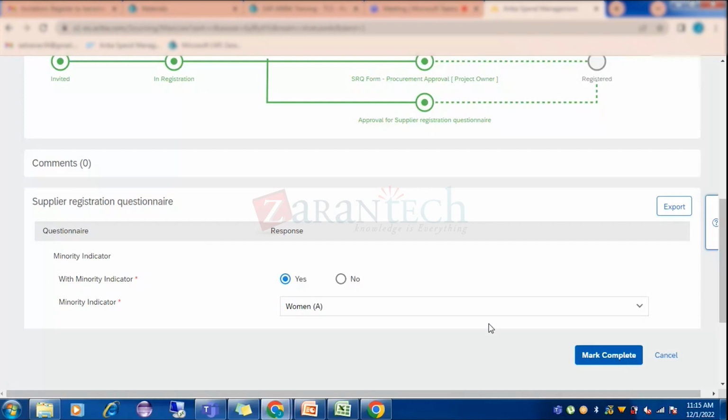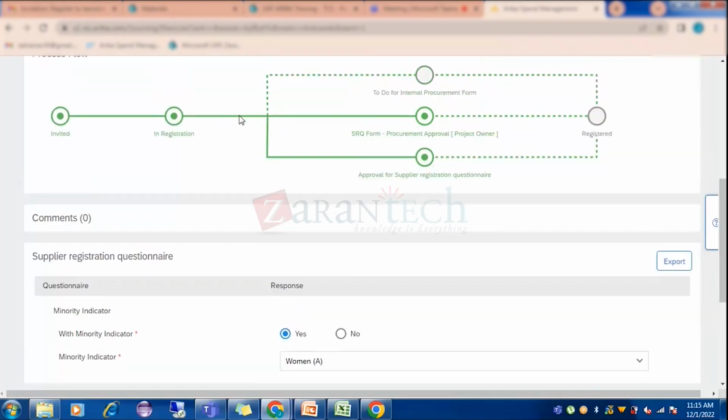Jay, whenever we approve it, will the approver get a mail for approving it, or how do they come to know? They need to approve the task. Yes. Basically, as soon as the approval flow goes, for example, this approval flow needs to be approved by this person. As soon as this node, we refer to this as a node, becomes active, meaning it needs to be approved by this person, that person receives a notification email. You can control those notifications on your profile, but for approvals you will always receive a notification.